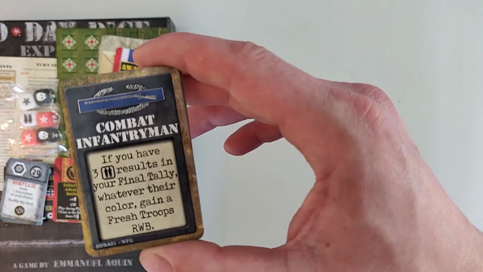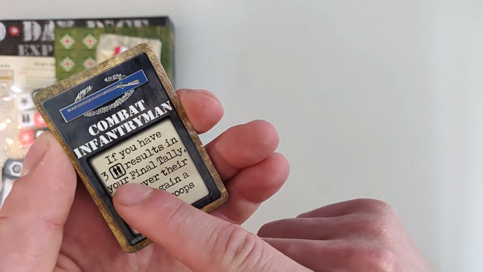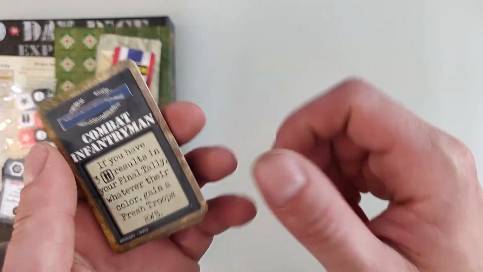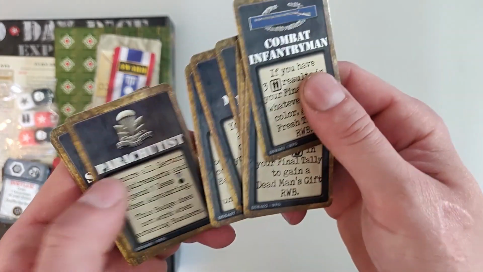For example, you have the combat infantryman, which will give you the bonus that if you have 3 two-soldier results in your final tally, whatever their color, gain a fresh troops RWB. So basically, these are going to give you a helping hand, and I think they're pretty great.